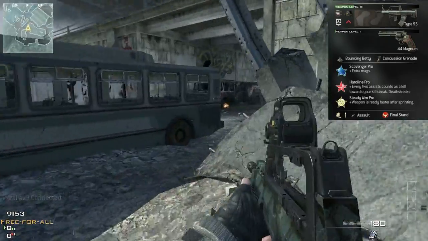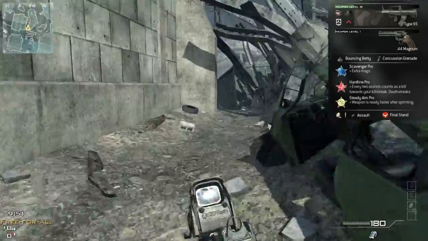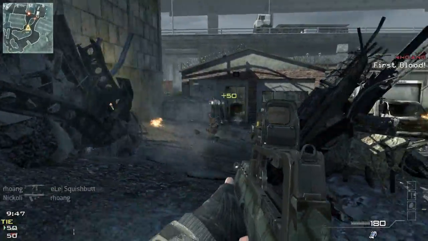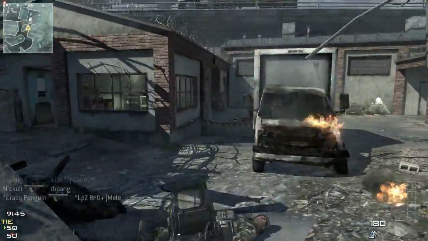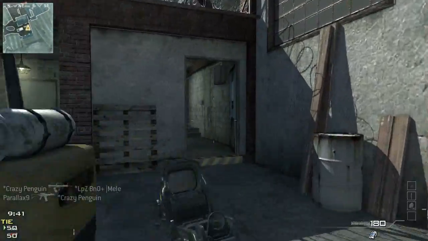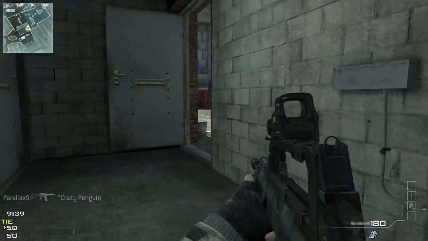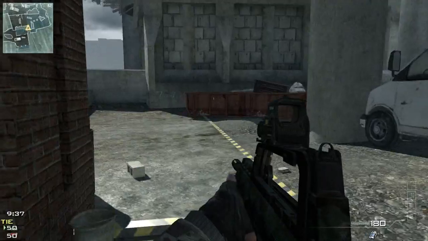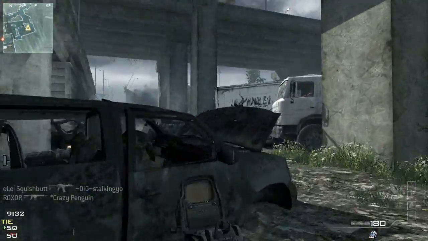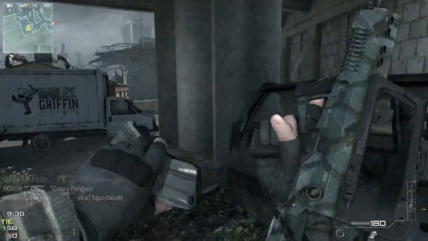The Bouncing Betty and Concussion Grenade. As you can see, I'm just kind of throwing the Bouncing Betties anywhere I think people are going to run by so I can get a kill. You can place them in specific places, but a lot of people will try to shoot them because they beep pretty loud. And they also have a late trigger, so I try to throw them in open areas. Although people can see them, they tend to get more coverage, I guess? It's personal opinion, to be honest.